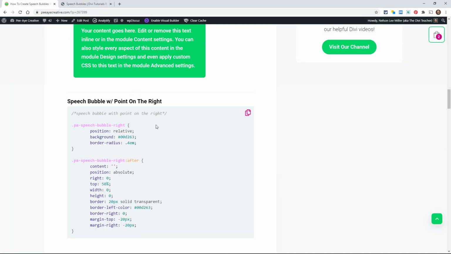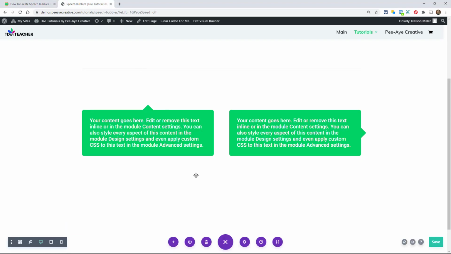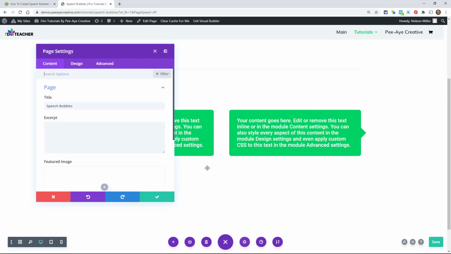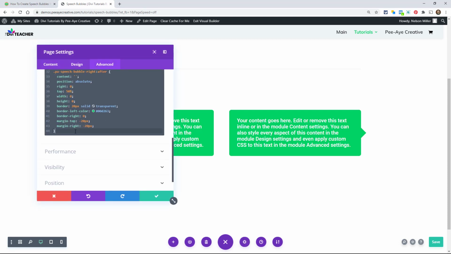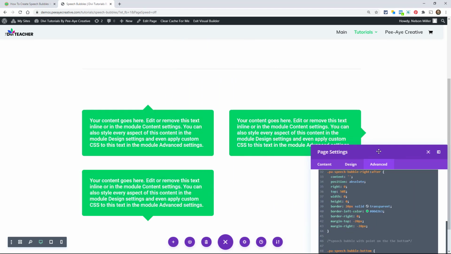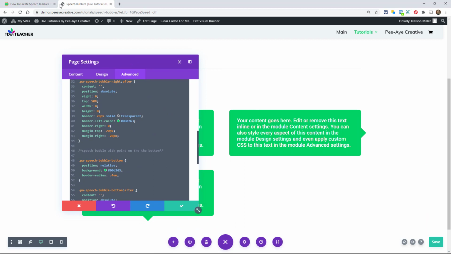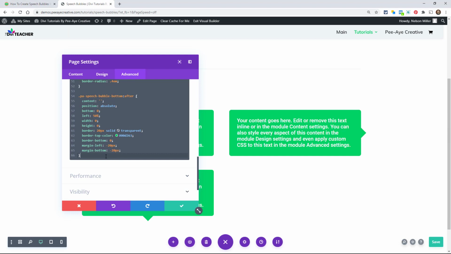And I'll just go ahead and grab the snippets here from the blog post and put them in, because it's fun showing you exactly how they would look in real life. I'm doing it again in the page settings just to get it in real life. There you can see it's on the bottom. So top and bottom. And then over here, grab the one for the left. Put that in there.